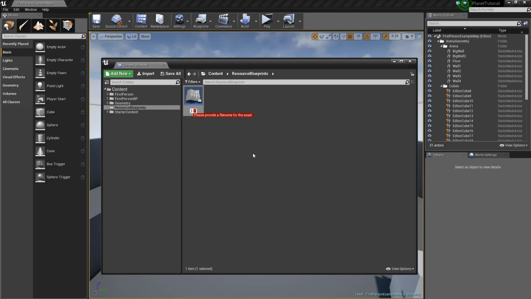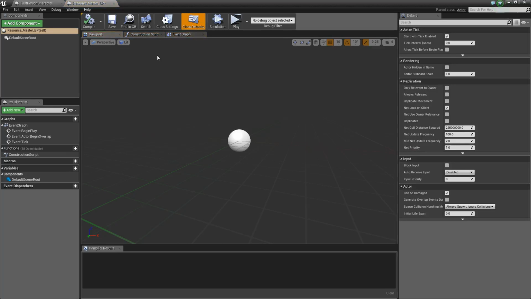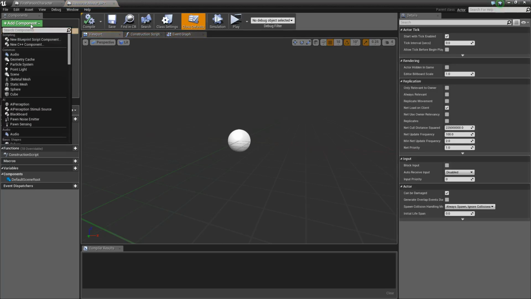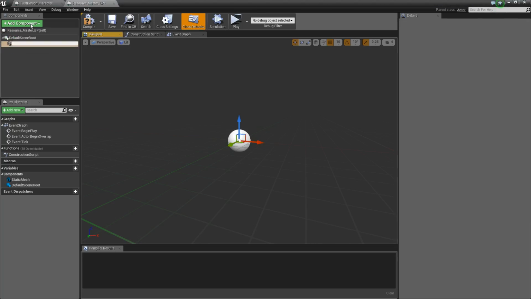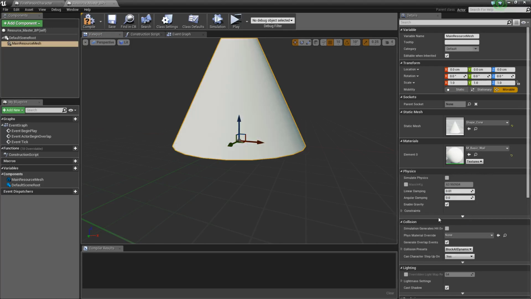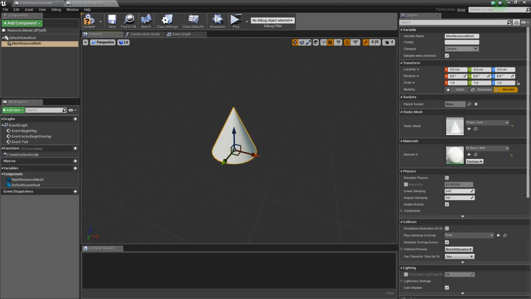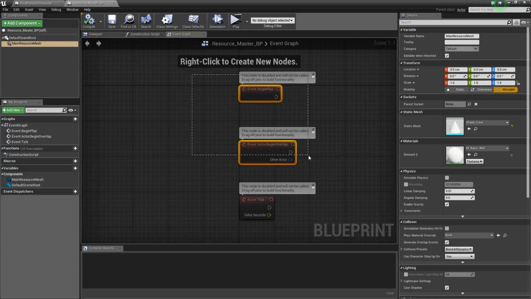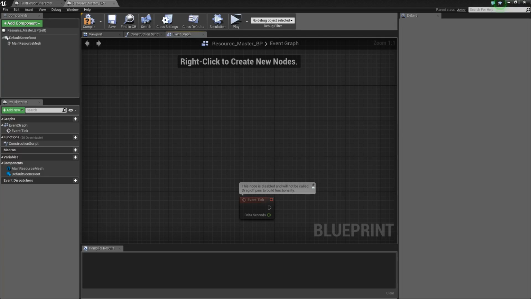Or no, let's do resource underscore master underscore BP. I want to add a static mesh for now. We'll do main resource mesh. Let's do something interesting like a cone. Not gonna need these two.